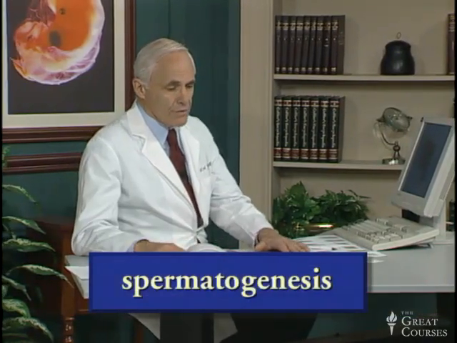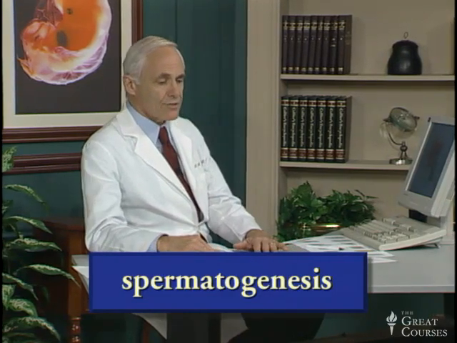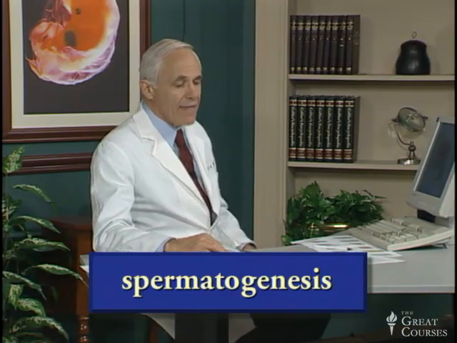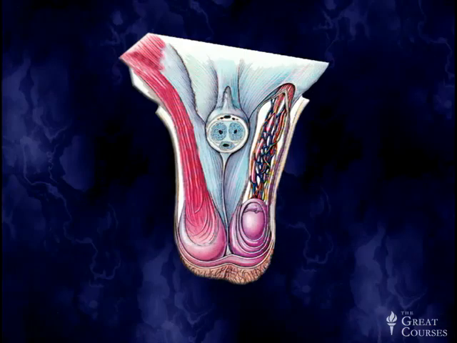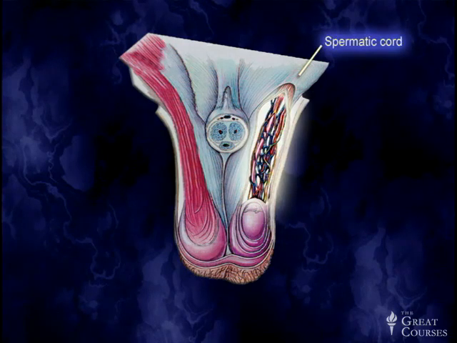Spermatogenesis is the word referring to the production of the spermatozoa or the sperm cells, and that begins sometime around the age of puberty. If we look at the next slide, here's the anatomy of the testicle and the spermatic cord. This is where the cord has migrated down through the inguinal canal from a retroperitoneal position. It is outside the peritoneal cavity. We'll see that the female organs are inside the peritoneal cavity.